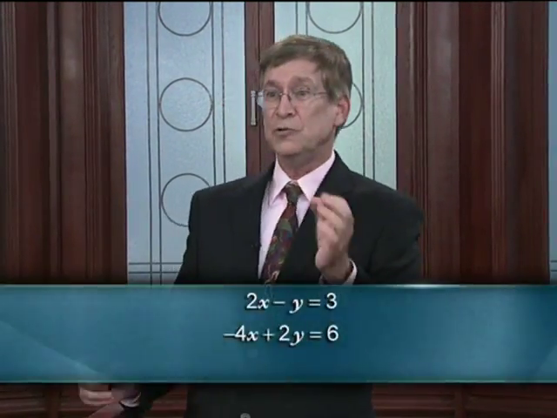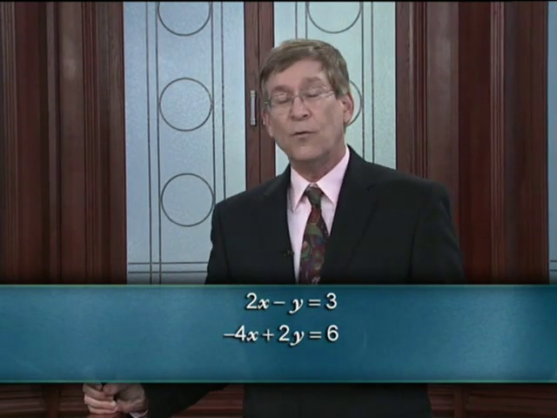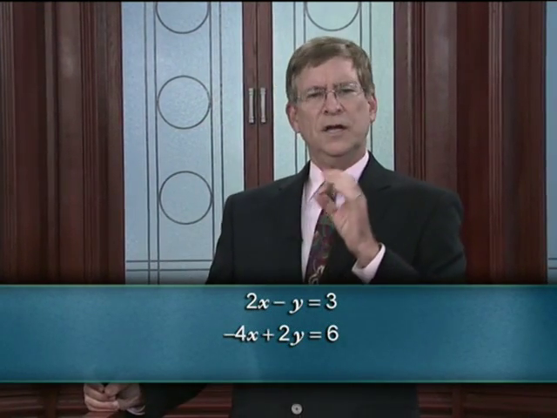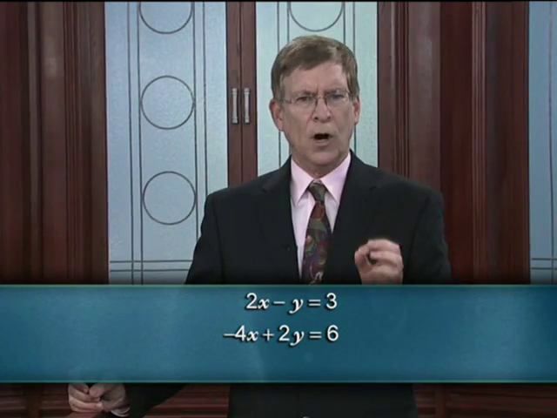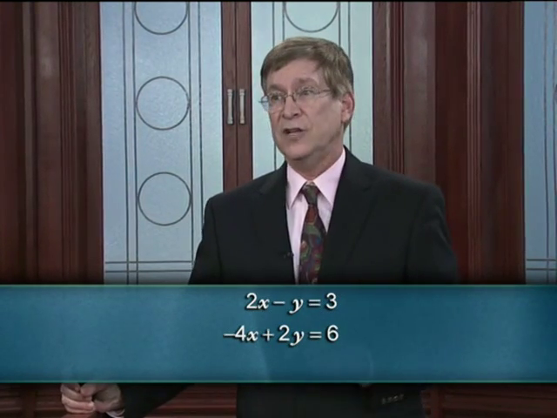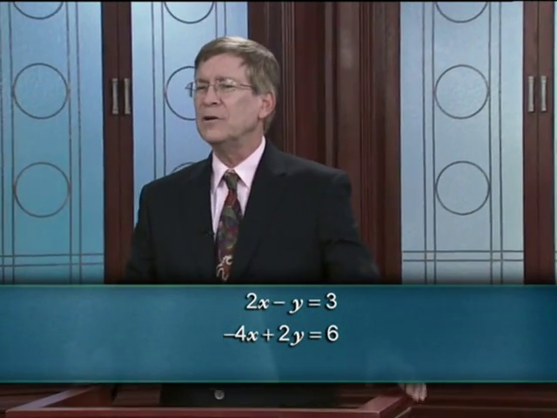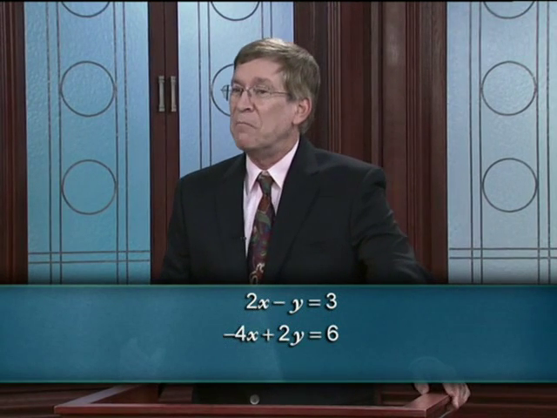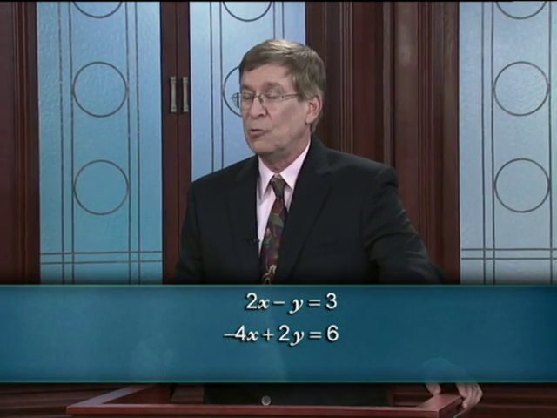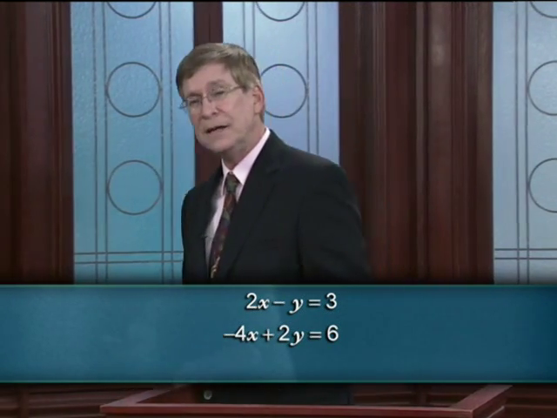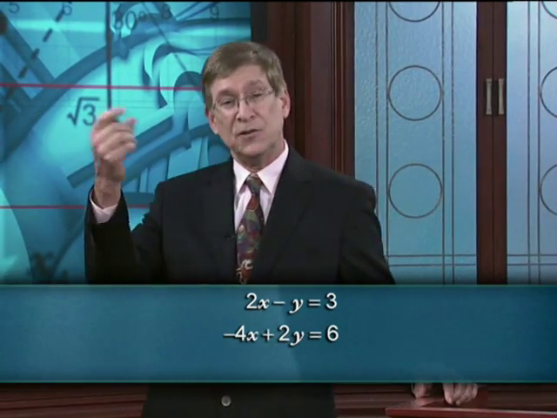Okay, so here's our next example. It's a very simple example. It's 2 equations, 2 unknowns. 2x minus y equals 3, minus 4x plus 2y equals 6. Okay, 2 equations, 2 unknowns. Here's the game. Find x, find y, such that both equations are satisfied. Here we go, Gaussian elimination. Starting with the 2x in the upper left corner, I'd like to get rid of that minus 4x below it. So I multiply the top equation by an appropriate constant. What constant should that be? Multiply it by 2 and add it to the second equation.